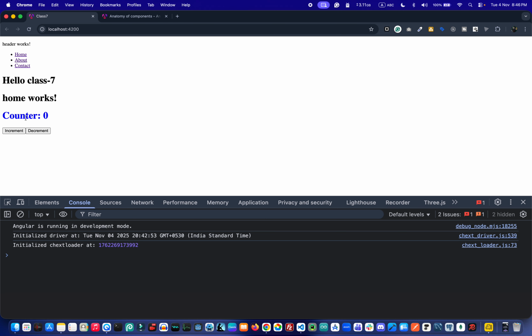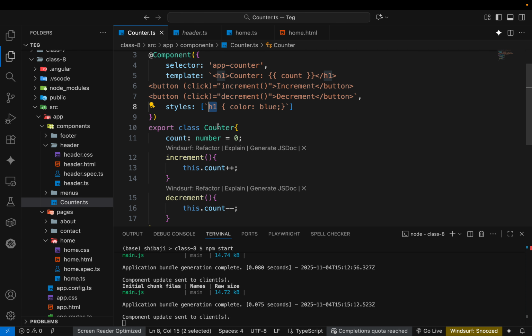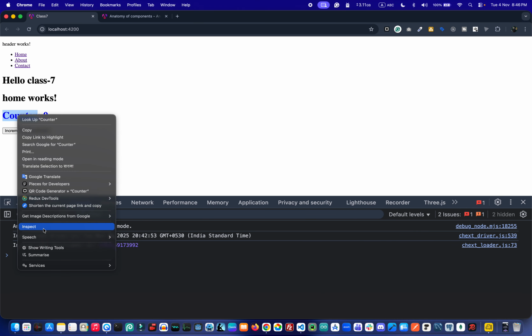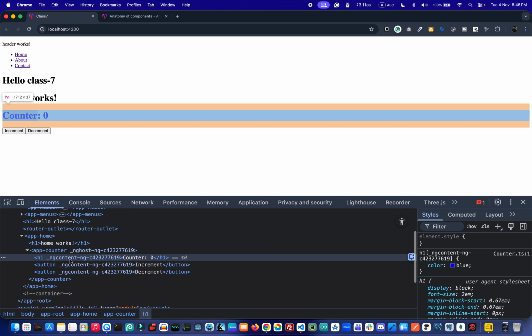And this is determined when we create a component. If I create any component, it has some encapsulation process.